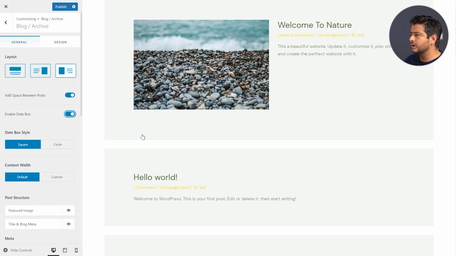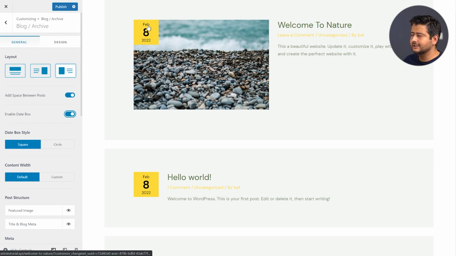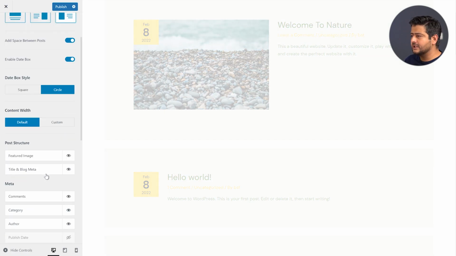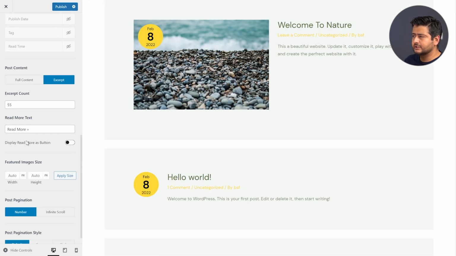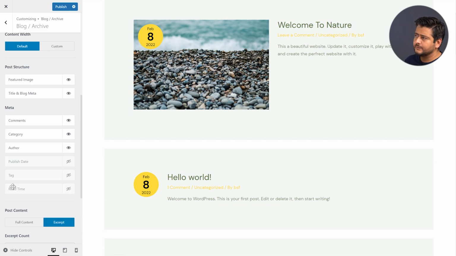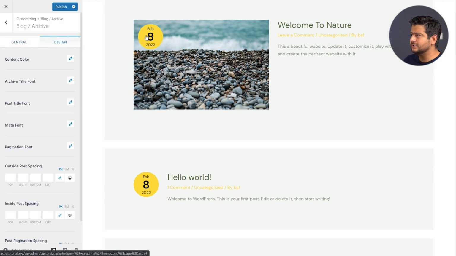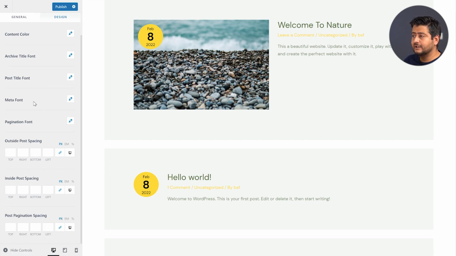And you can enable the date box. And then you have a lot of options that you can configure. So date box, see right here, the date of publishing is now appearing on the featured image, and you can make it a square, which is already there, but you can also make it a circle. And then additional options, which you can see right here. If you scroll down, you have the excerpt count and you have the featured image size again. Then the pagination options are also appearing, and then you have the pagination style also coming up on the screen right here. So this is something that you can now do with the Pro version of Astra, giving you additional controls for beautifying your website, and of course with the design option now you have all these typography and spacing controls, which I already demonstrated, right?